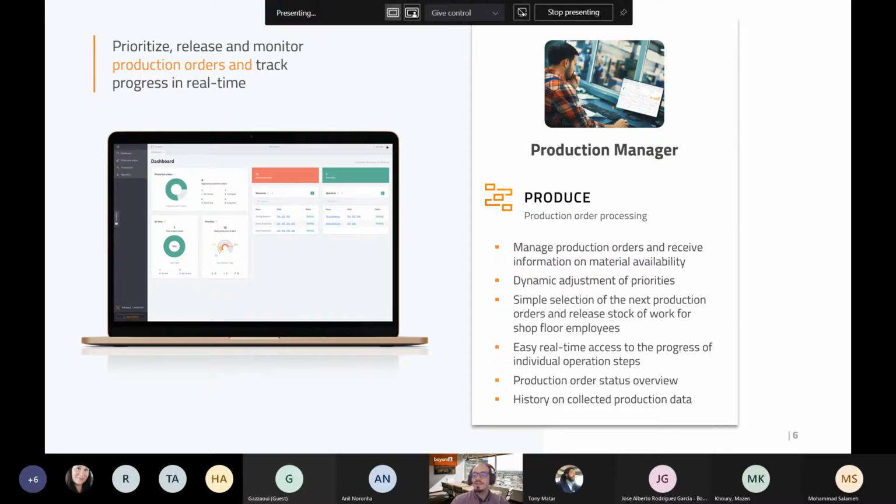So they can very easily see all the works pending, understand what's the status of each one of the work orders on the shop floor, have real-time access to how the progress is happening on the shop floor, understand, for example, if you have or if you don't have stock for a specific work order before you release it, and they can adjust the priorities on how the work is going to be executed, and also monitor which operators and which resources are working at that moment.